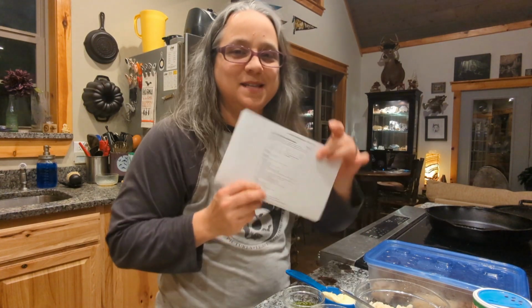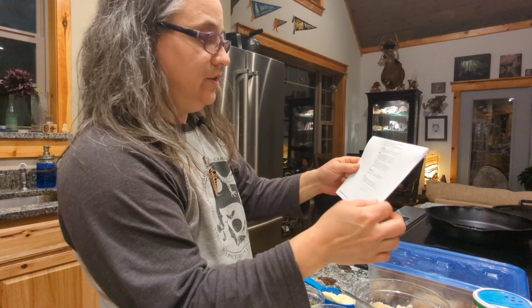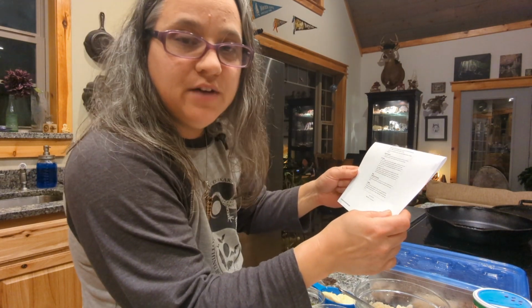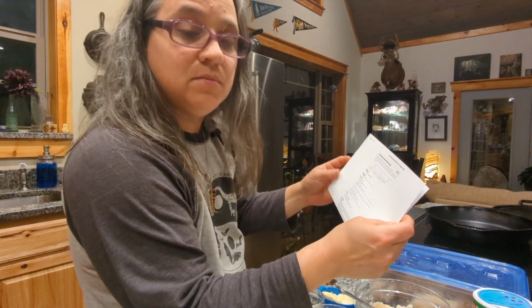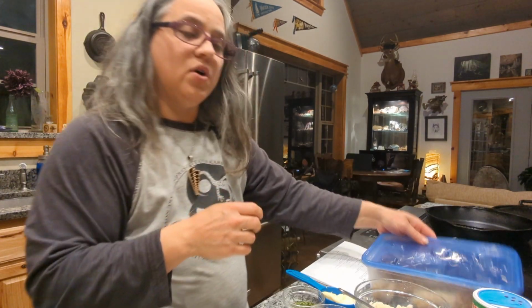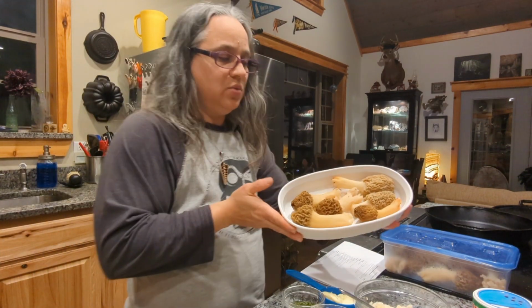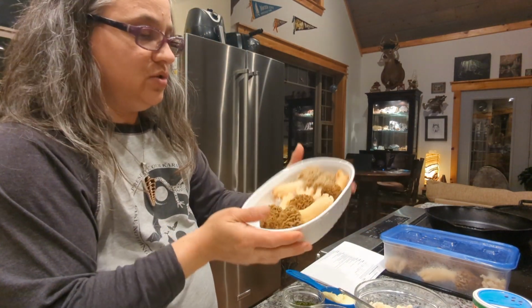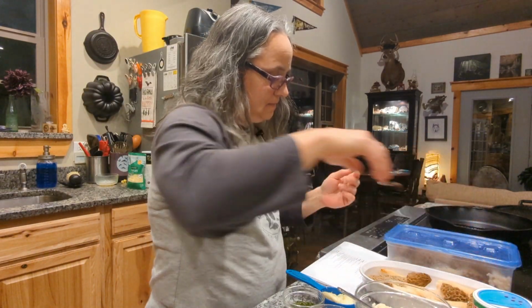So let's get to cooking these morel mushrooms. So this is actually the first time that I've ever made this recipe. So I did print it out. I found it on a website called The Forager Chef. And it's just called Crab Stuffed Morel Mushrooms. So I've already cleaned my mushrooms, and then I've actually already picked out the ones that I'm going to be stuffing. I made sure they fit in this nice little pan. So we're going to get to making these.